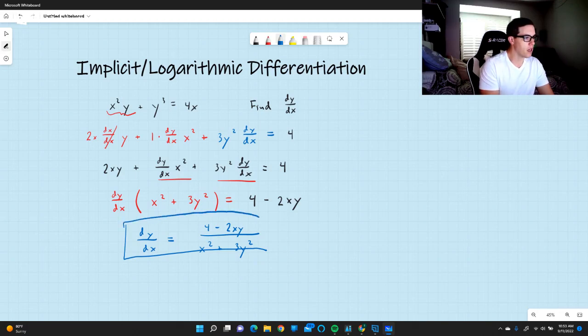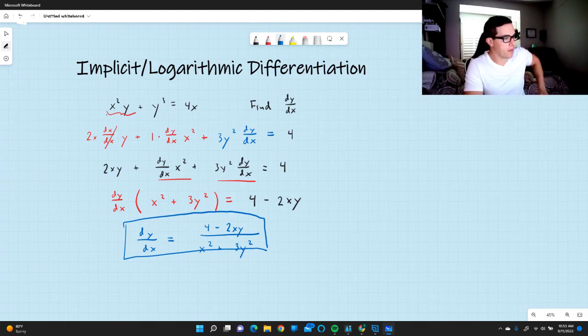Notice that x and y are both present in your solution. Now, a couple other things that we'll talk about in class during the performance task. If I want you to make a tangent line, you plug both x and y in. So, for example, in a problem like this, if I give you the x coordinate, you plug x into the original to get y, and then once you have both, you plug them into the derivative to get the slope, and then you can make your tangent line.